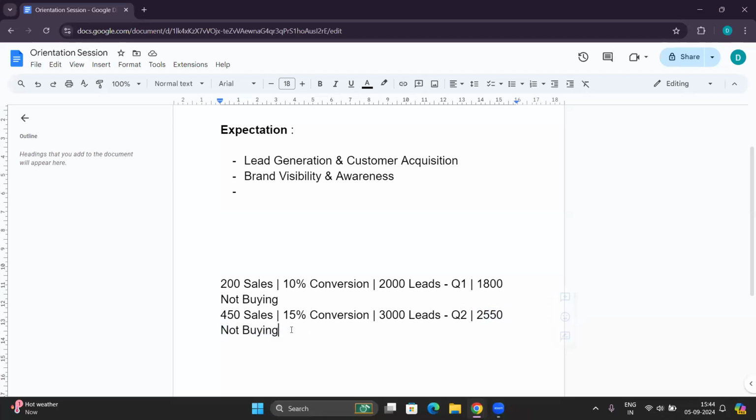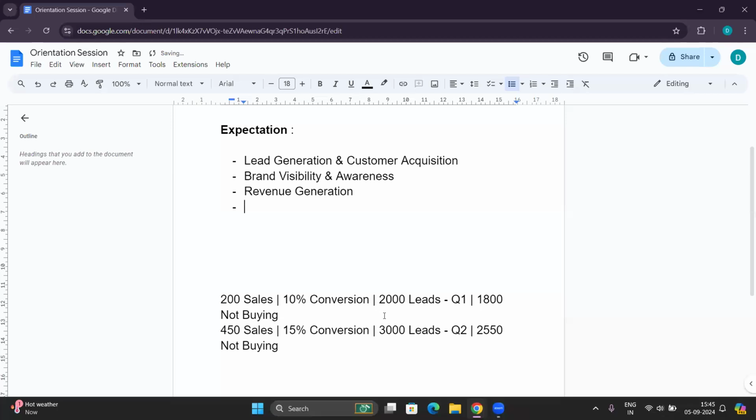Now I'm coming to the next part, which is revenue generation. These are sometimes called revenue generation campaigns. I can target my audience with revenue generation campaigns, and they look like the ones I just shared with you. I can send an email across different products, and different changes we are making to our products and organization.